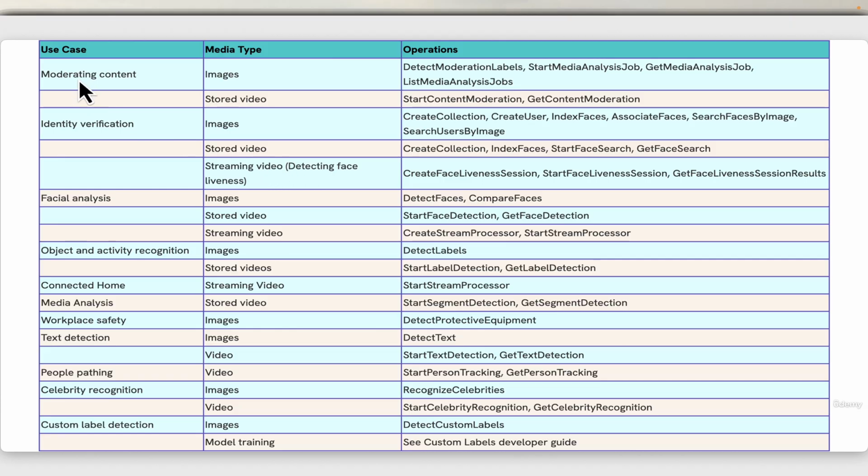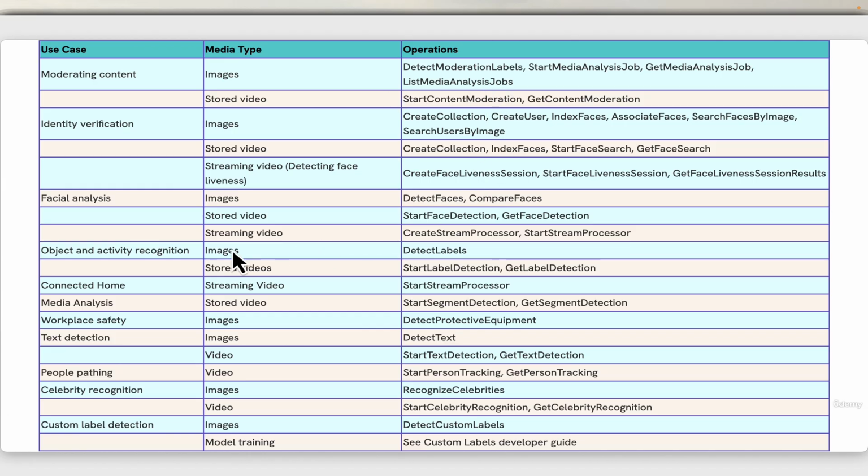So you have a use case, you have a category like whether images or stored video. In some cases, streaming video is also supported. For example, connected home, streaming videos, and media analysis. Streaming will be real time, and stored will be stored in S3 and then analyzed. And how you will initiate what you want to do: there's the API operation which you have to call.